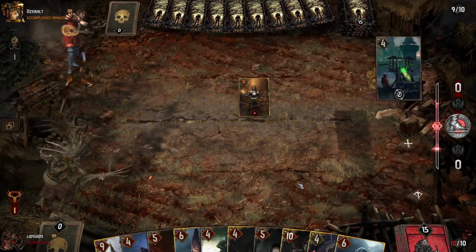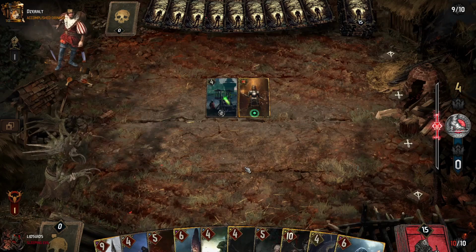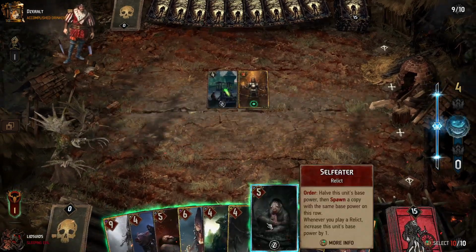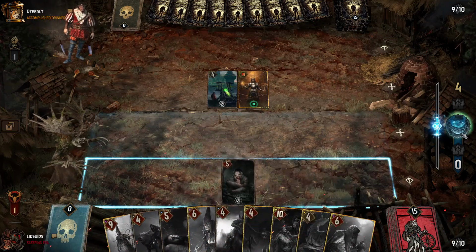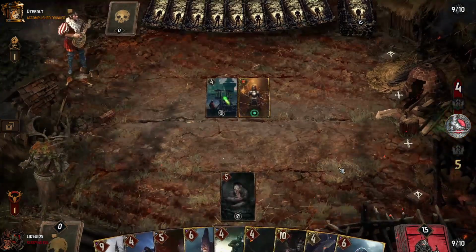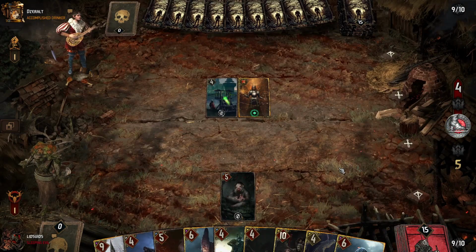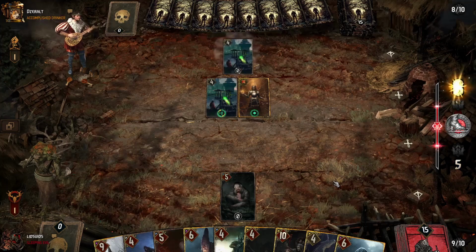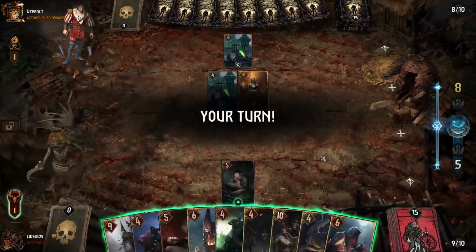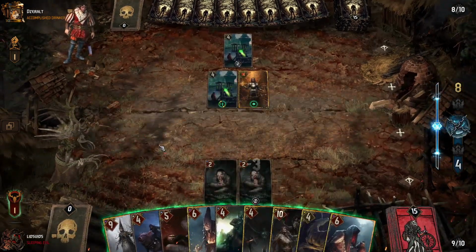Okay, it's Fire Scorpion, so it looks like tactics. They've enslaved 6. Let's try to sneak in a Selfeater here. They may proceed to steal that. Another Fire Scorpion, so yeah, they're trying to load up on damage, and Selfeater would be a good target for that damage, but we'll try to be quick here.